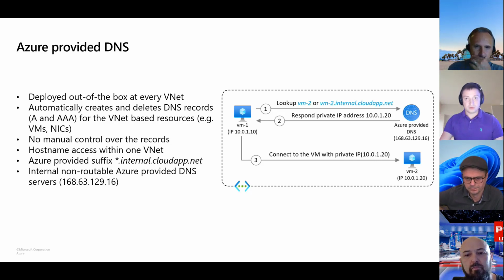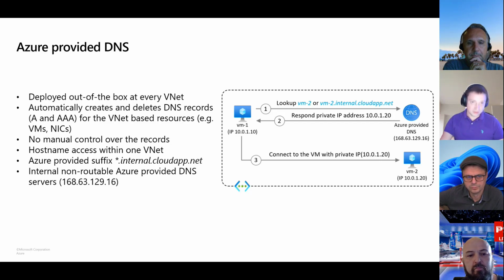Therefore, if a customer creates a second VNet, then another set of DNS servers will be created in that VNet. They will not be interconnected, even with VNet peering. So the customers can take advantage of using this Azure provided DNS out of the box.